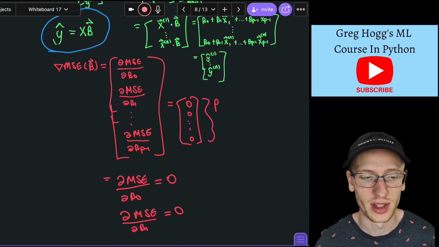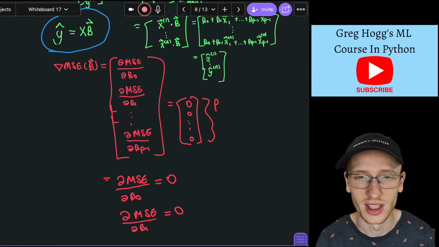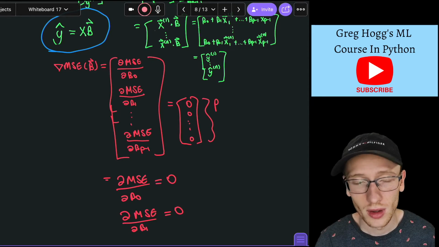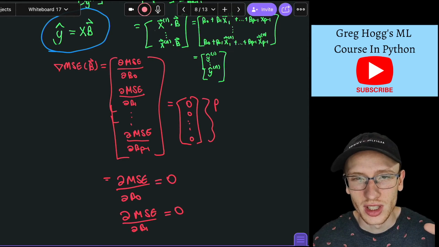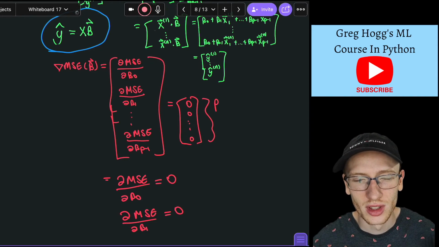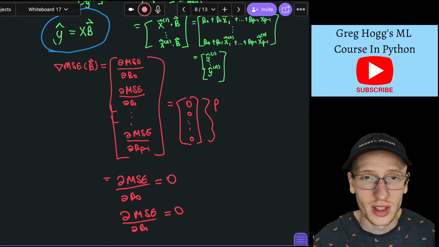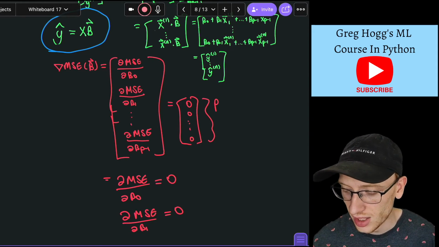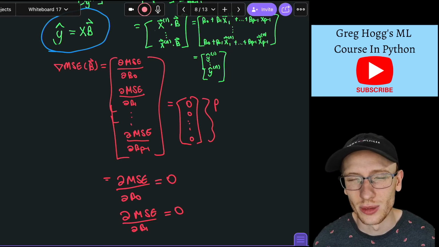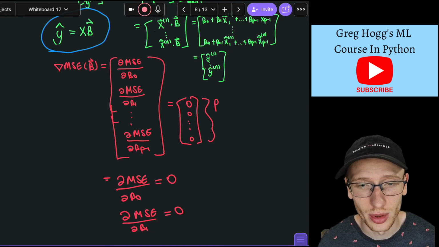It's the gradient, which means for some function, and the one we're interested in is the MSE, of all of our parameters, we get the derivative of that function, and each component is the derivative with respect to that component. Then we set those equal to 0, and then we do a bunch of crazy linear algebra that I'm not going to show you to get some formula, which I'll give intuition for coming up.